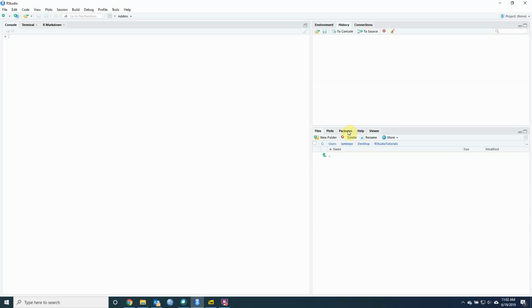Also, you can install packages here in RStudio very easily. So everything's really nice. RStudio makes things very friendly. And before we had RStudio, we just had basically this screen right here. And that was it. There wasn't anything else allowing us to keep track of what was going on in R. And so RStudio really makes things nice now.